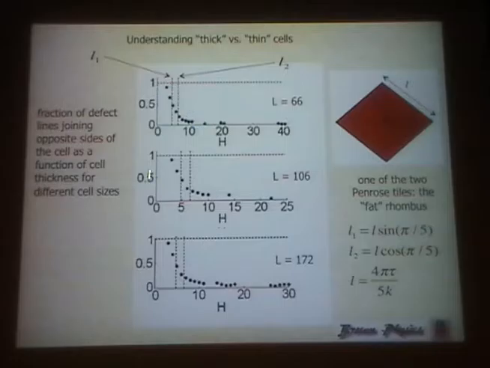But the way to make sense of what's setting the scale for the drop-off in this curve is to make use of that picture I showed you a moment ago, this idea of the +1 defects being at the vertices, the -1s at the center. Here's a rhombus. So all I need to do is go to the simple geometry of this Penrose rhombus based on a 36-degree angle, and there's the golden mean again that comes into L. That will give me values for L1 and L2. Remember, there's one defect at the center, and the other defect is going to be at one of the vertices. So the relevant lengths for thinking about how disclination lines join defects are L1 and L2.